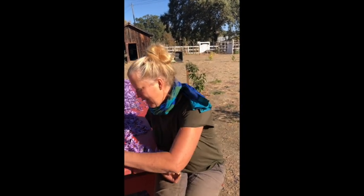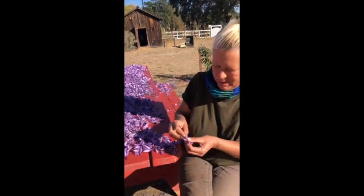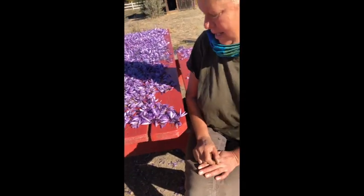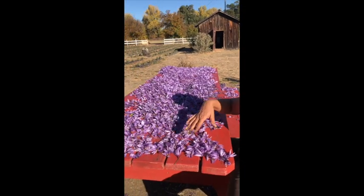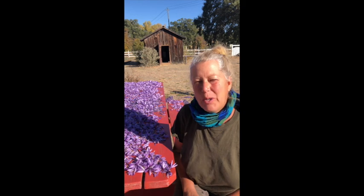I was just talking to Simon, so the component in the flower that the bees are after is the pollen. Is that the stamen? The stamen, yeah. The little yellow part, which is just completely covered in pollen, they come and take the pollen off of there. And we've already taken the stigmas out of all of these. There's about 3 stigmas per plant. 3 is the norm, but we found up to 7. Wow. So we always do a little hoo-ah when we find one of those. That's kind of like your 4-leaf clover if you find that. Exactly. If you could just have all of them like that.